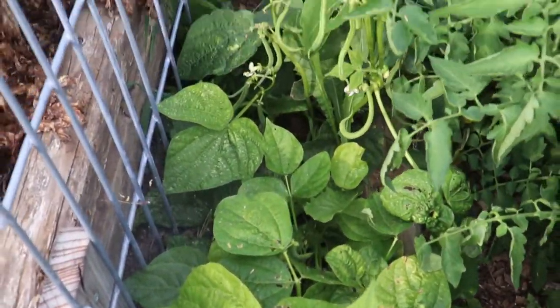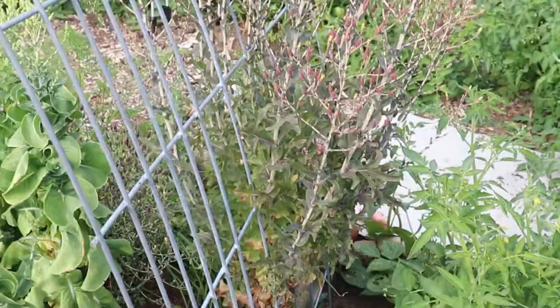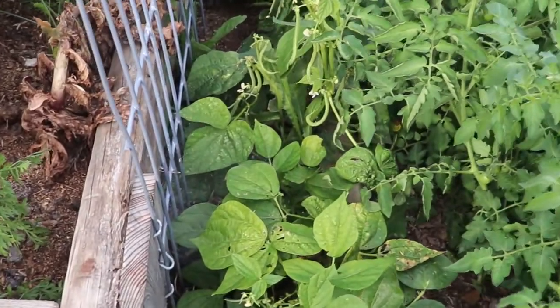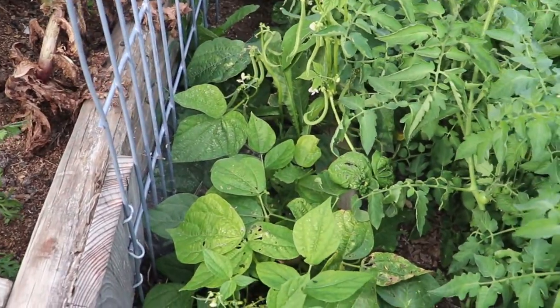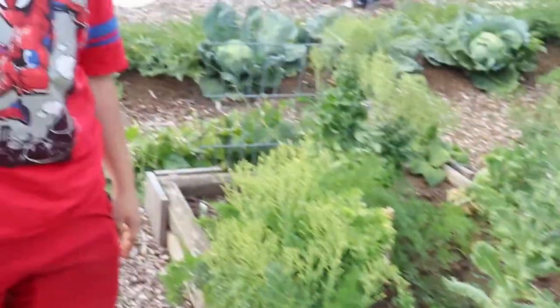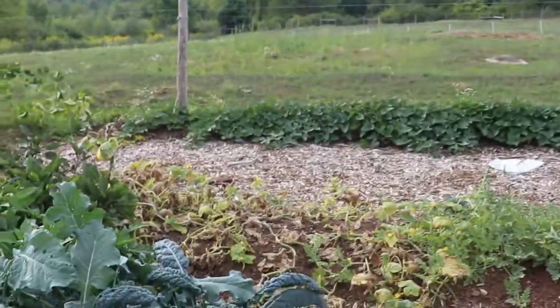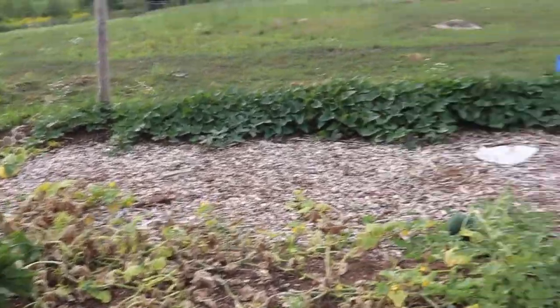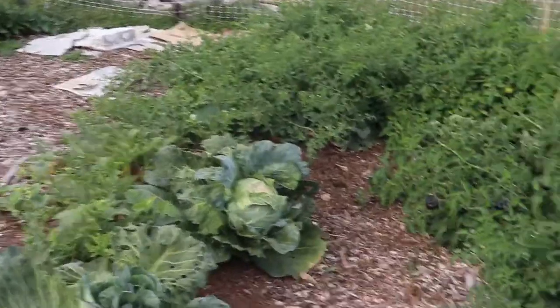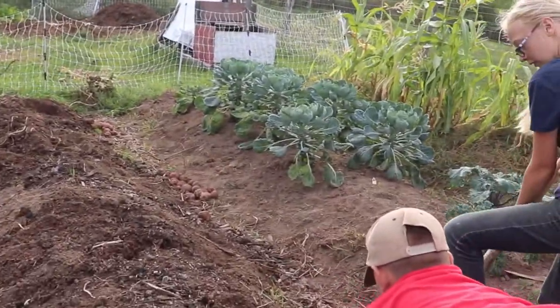We also have the bush beans that we thought were pole beans, like climbing beans, vining beans. And that was the whole point in putting the trellis here, but Bernadette accidentally grabbed the wrong kind. No big deal. We have gotten quite a few messes. That's what we call it in my family. Messes of green beans. And Bub found the toad. We have gallons of green beans in the freezer, Bernadette said. I mean, they're ready to pick again. Look at that. And they are delicious. Absolutely delicious.